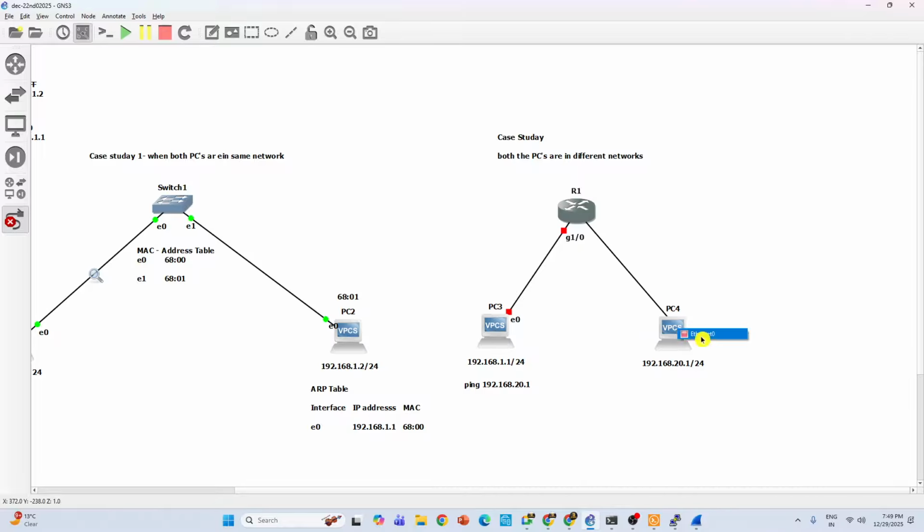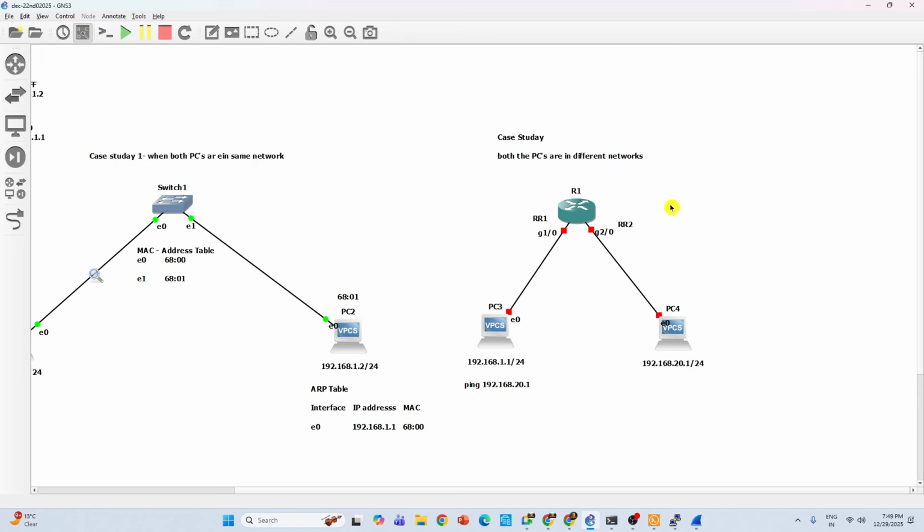Is it clear? So now each of these router interfaces will have a MAC address. Consider this is R1 and consider this is R2. A switch will only understand MAC addresses. That's why it has a MAC address table. A router will only understand IP addresses.